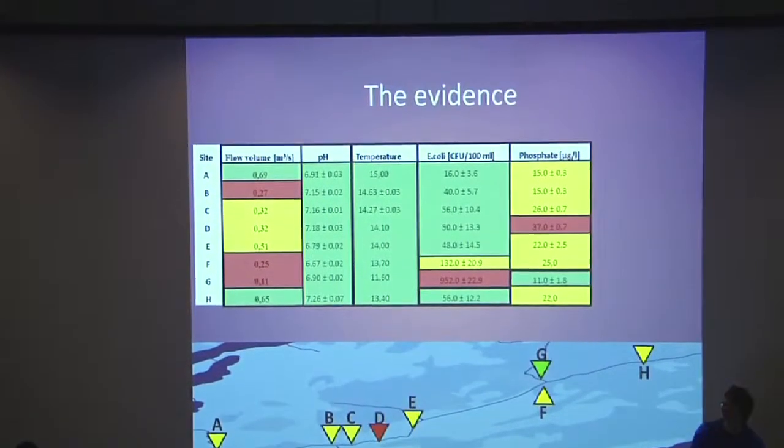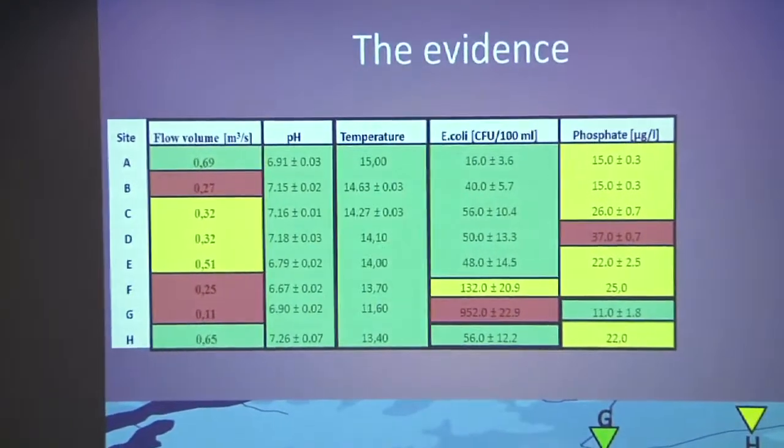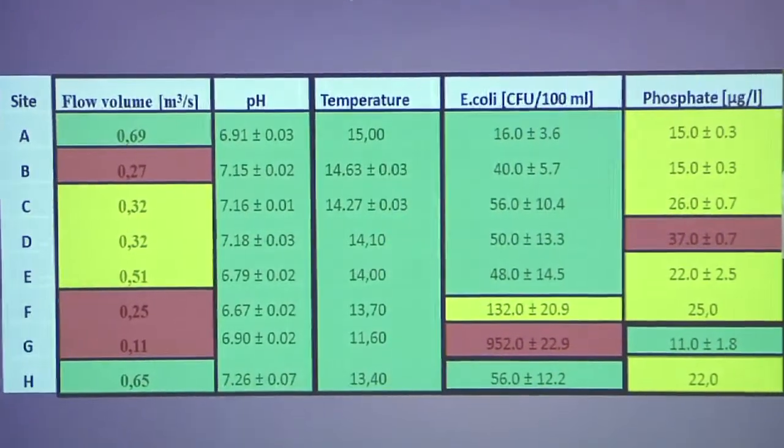We talked to representatives from the water department, and they suspect that this is due to septic tanks. They said that these tanks work as intended, but they were built 60 years ago, so it just dumps waste directly into the river, so not very good. But it probably won't affect the mussel very much. The real problem here could be the phosphate. And this is generally too high for our poor, poor mussel. We have one green spot, which is at G.